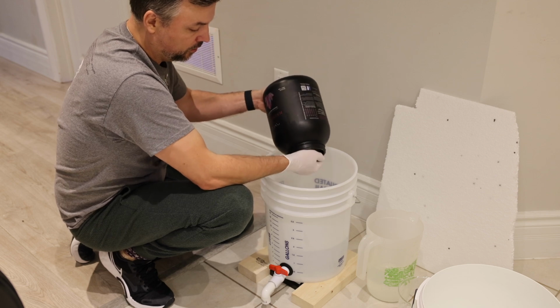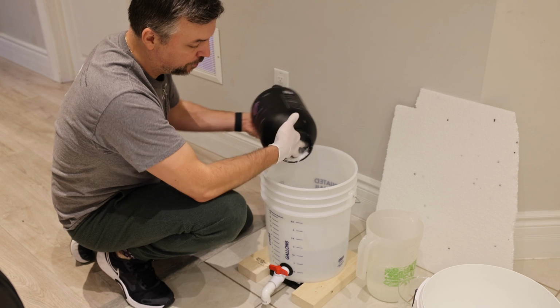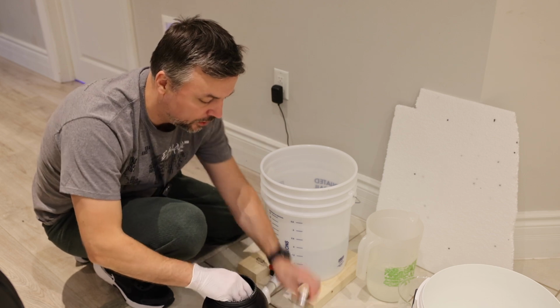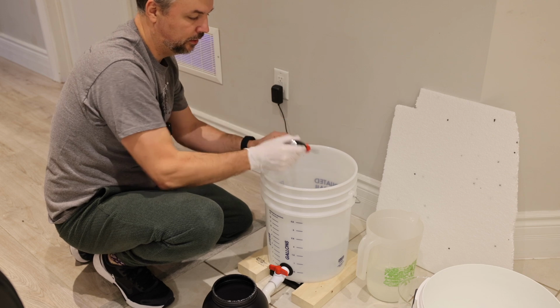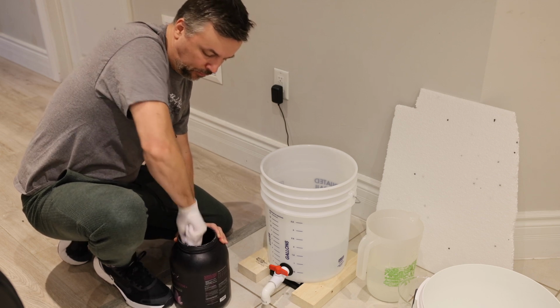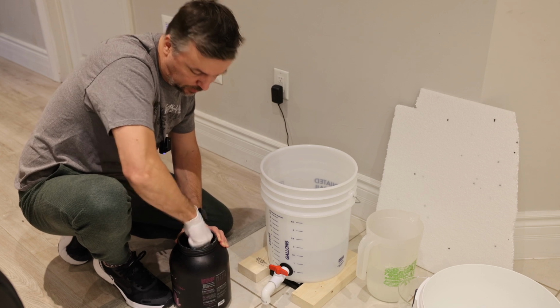So as you can see, it's a pretty quick process. It's fairly painless. Well, nothing is painless in this hobby, so I'm actually going to have to use this little sophisticated tool to break up clumps of this magnesium. It's not a big deal either.